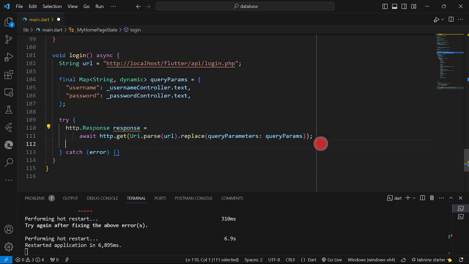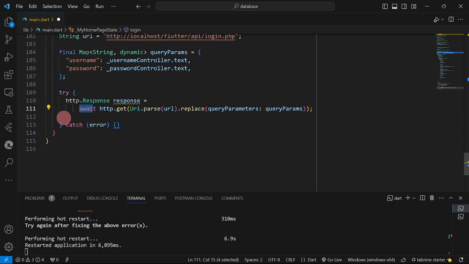Okay, so the next thing that we're going to do is await. Take note, we can only proceed to line number 112 once this line here has finished executing. When is it going to finish? When the API returns something.